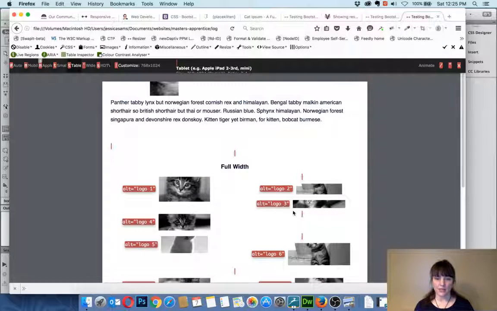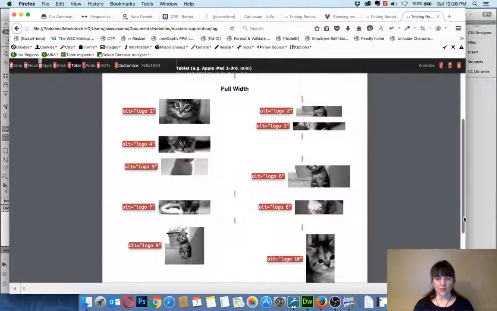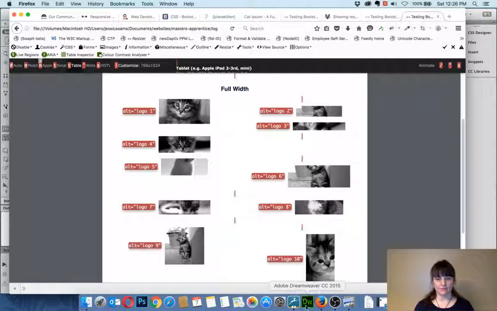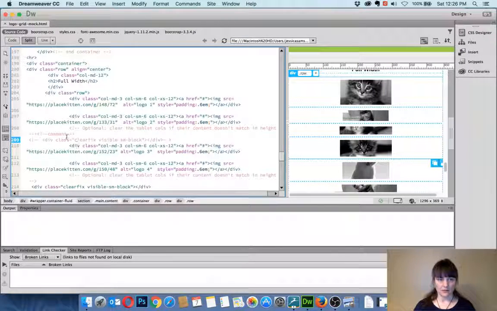Logos 2 and 3 are jumping into the same spot because they're so skinny. Logo 1 is the taller one, and without that clearfix in there, you're going to have some strange arrangements of your logos. So if you're very frustrated with strange wraps on your images and your columns not working out, I suggest that you try the clearfix. Take away the comment, and just so I can do this again.